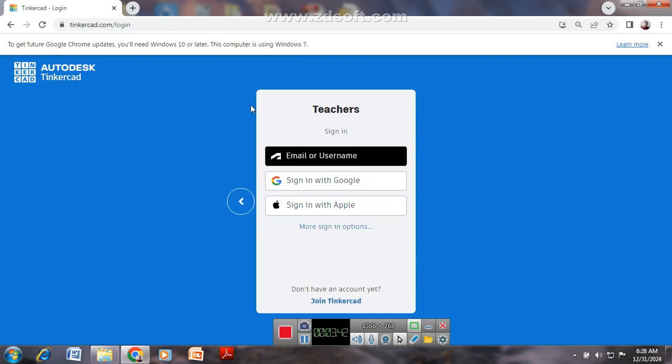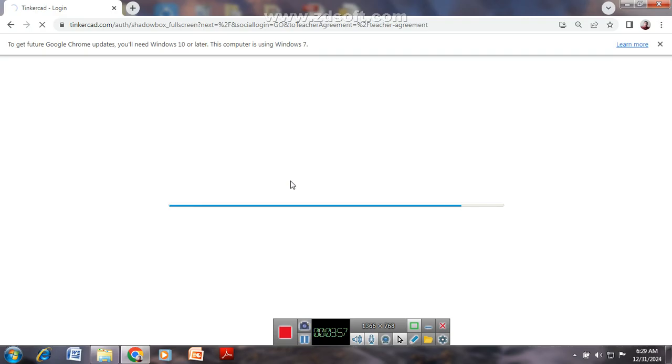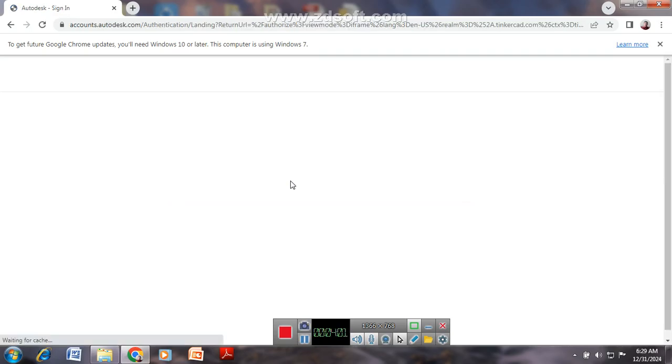Next, everyone must have a Gmail account, then only it will be linked and redirected to the Tinkercad website. So you just click sign in with Google. I already have this account, so it will automatically redirect to your Tinkercad website.